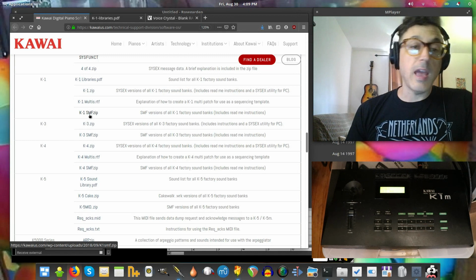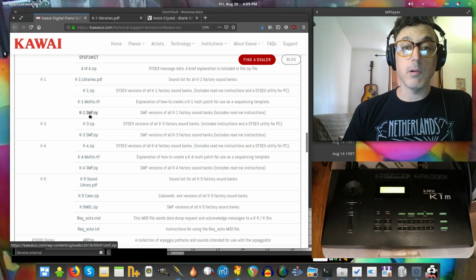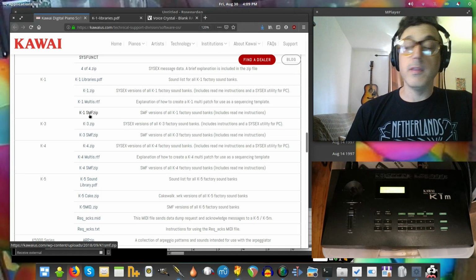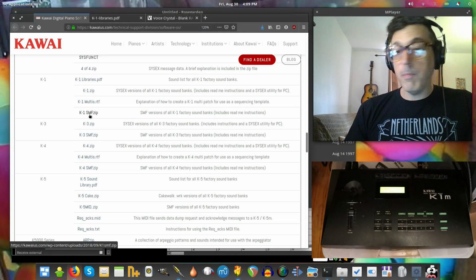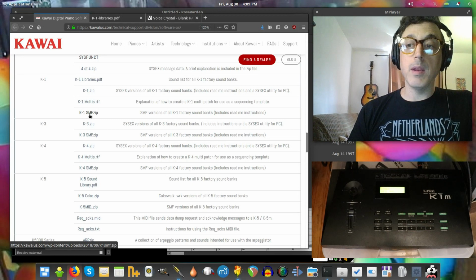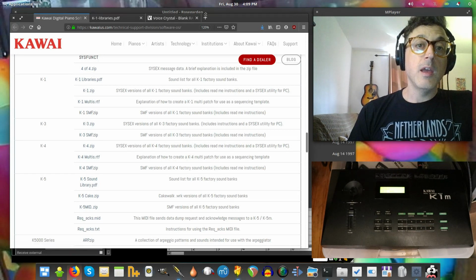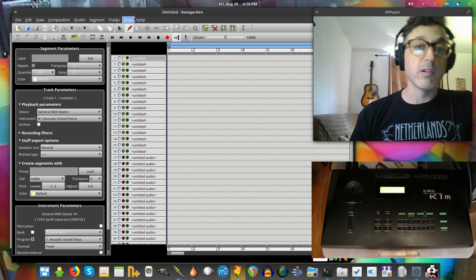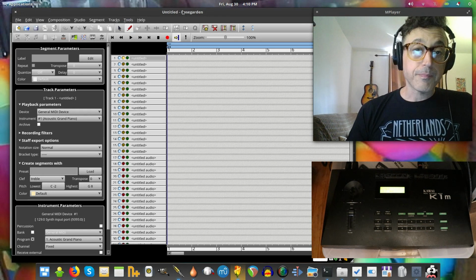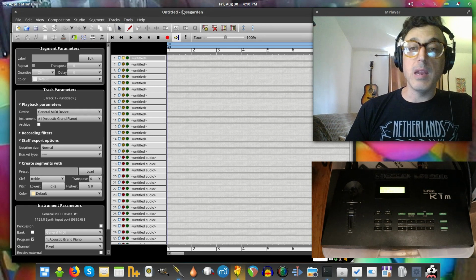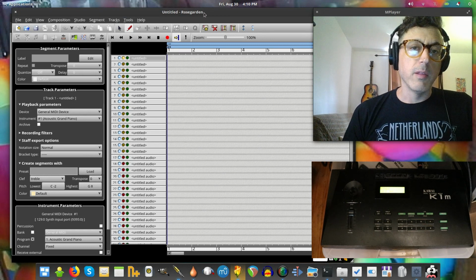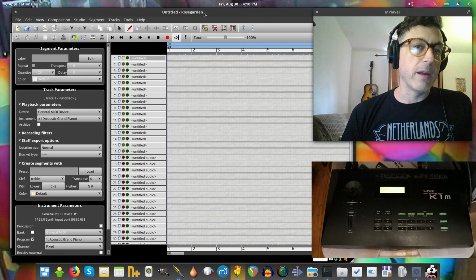And I actually had no idea that you could transfer data to the Kawai K1 this way. And so basically, you can load patches using just regular old MIDI files. They don't have to be SysX files. So you could use any MIDI program. In this example, I'm going to be using Rosegarden, which is a great MIDI sequencer for Linux, as well as I believe it runs on Windows too, but the Linux version's a little better and original.